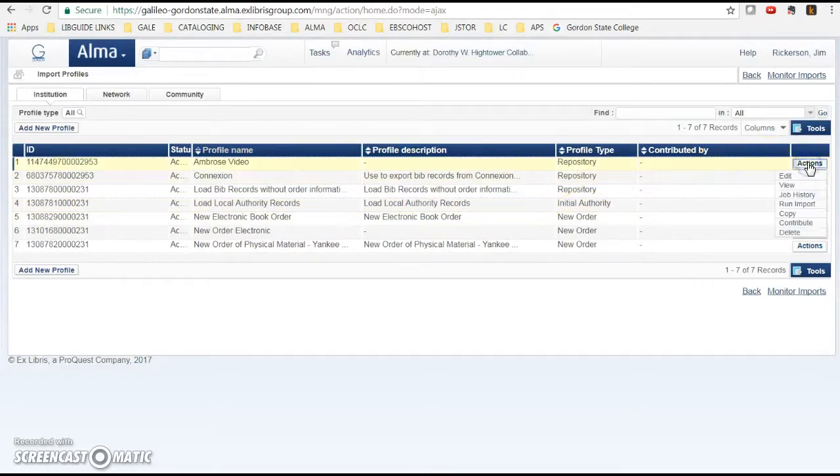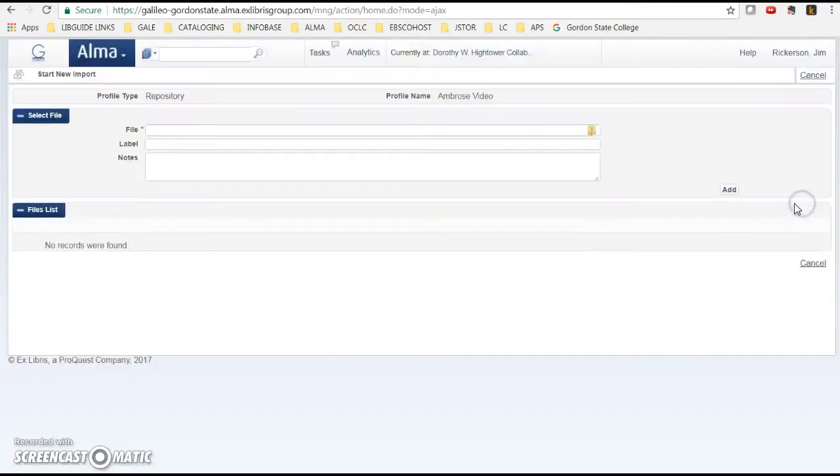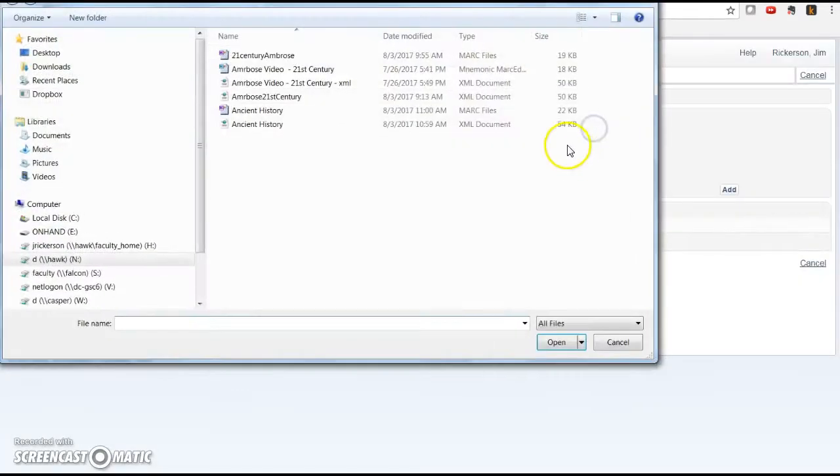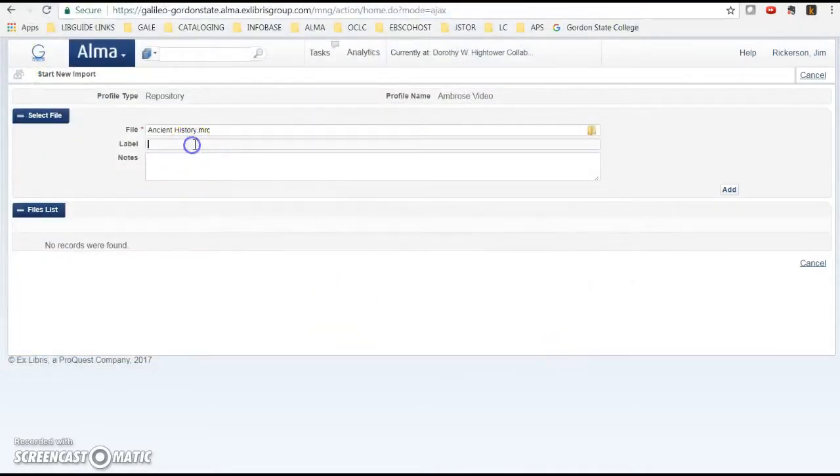To run the import, you click on Actions and click Run Import, and you're going to select the file. So we had it set on binary, so I'm going to try the .mrc file first, which is this one. You can give it a label and a notes description just to be able to ID the file later. Click on Add.